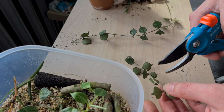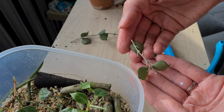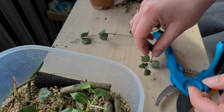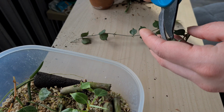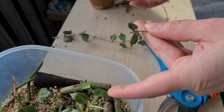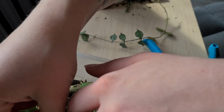So I wanna cut, you know what, I'm gonna do double node cuttings once again. So one like this. They're so cute. I love those small baby leaves, putting them directly. Okay, this one actually has three nodes right now, so one is going to be singular. I mean, this one is singular, right? My gosh, they're leaking all over my hands. This is not ideal, of course.